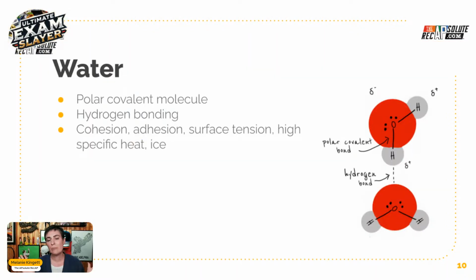Let's start with water. Everybody's favorite solvent, and why it's so fantastic. It's because it's polar. So the polar covalent bond within a water molecule is going to be due to the fact that the oxygen has electronegativity. And if you look at the red, larger atom of the water molecule in this drawing, you can see those extra electrons on the electronegative side. So water is not charged. Water itself has an uneven distribution of charge, and that's going to allow it to be attracted to other charged or polar molecules.